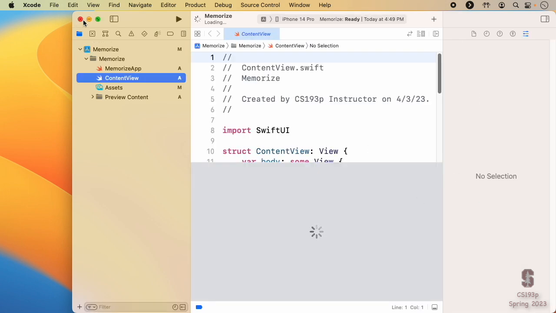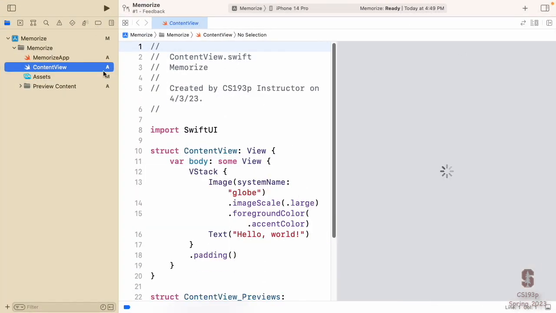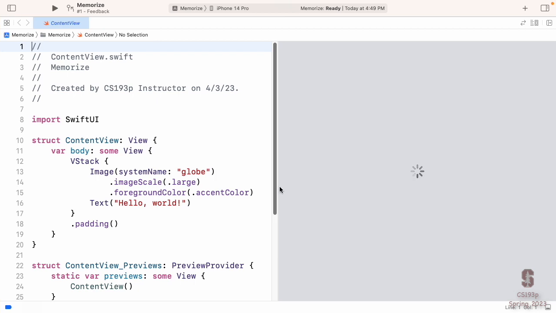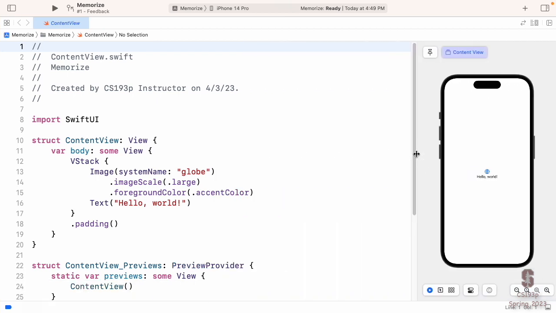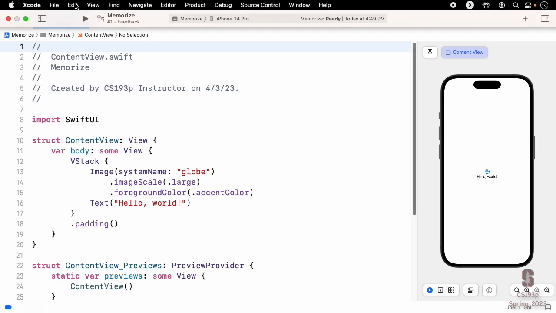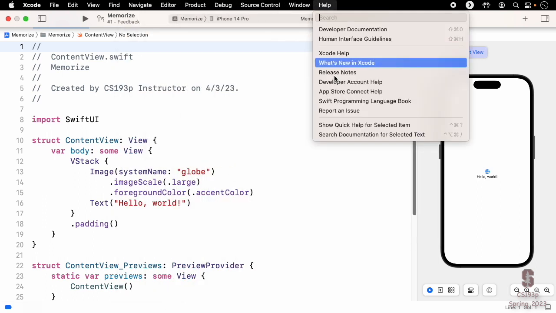I'm going to make this much larger so we can see what's going on here. I'm also going to hide some of this stuff and bring it back as we talk about it. I'm going to arrange it. And Xcode is huge. It's got so many features. I mean, if you look up here at the menus, look at how many menus. There's so much stuff. If I went over Xcode today, I wouldn't even finish. We'd still be going Wednesday.